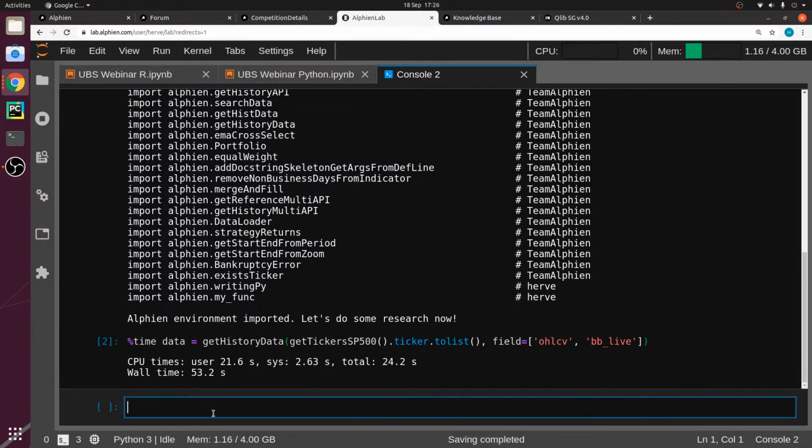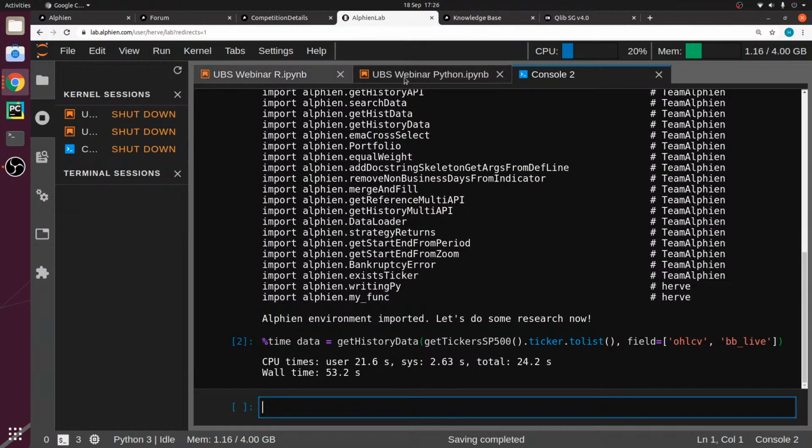Now I can just kill that. Just a tip here, I can see I have 1, 2, 3 things that are running. If I go in this icon here, I can see all the kernels that are running at the moment. What is a kernel? A kernel is just a Python or R program that is interpreting the language. So I don't need to have this anymore. It was just to show you that you need around 20-25 seconds to retrieve everything, and then from there, once it's in your RAM, then you can obviously do more transformation on that and build strategies. So that will be for the later stage, the mature stage, as I call it.